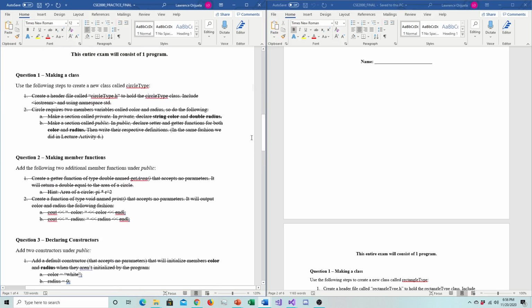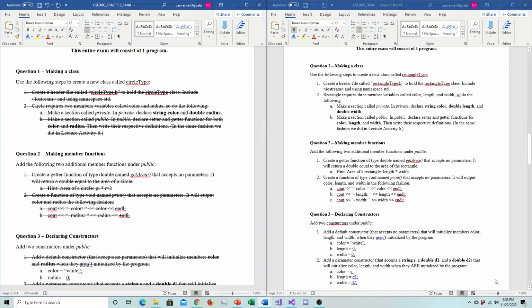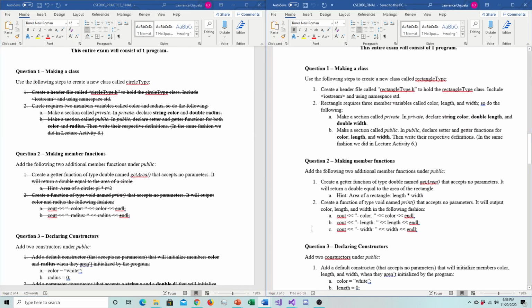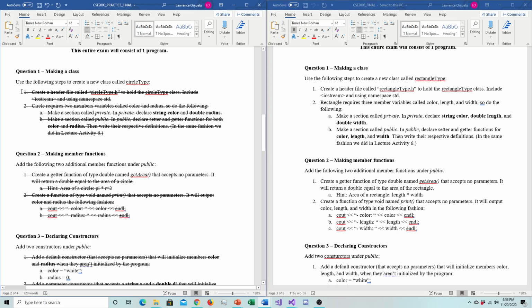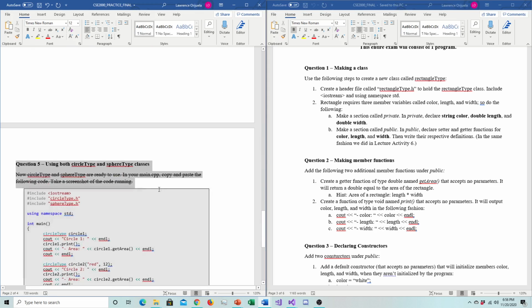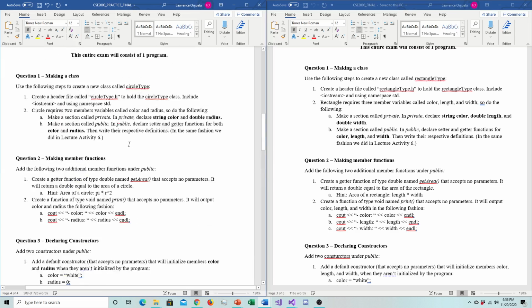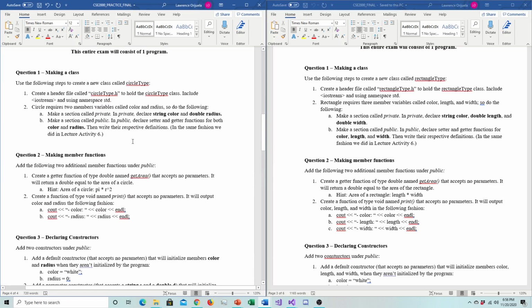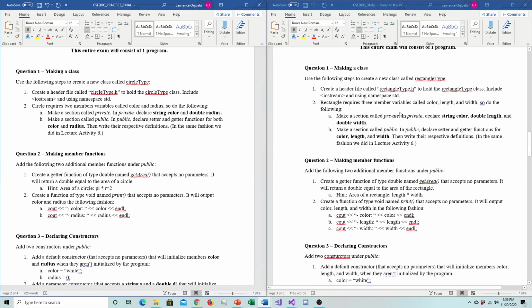But to be honest, they're almost exactly the same. So let's make this a little bigger. So let me uncross out everything. Perfect. So let's compare the two side by side, because I don't quite remember what I wrote in here.